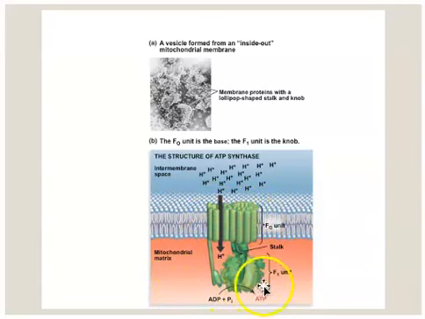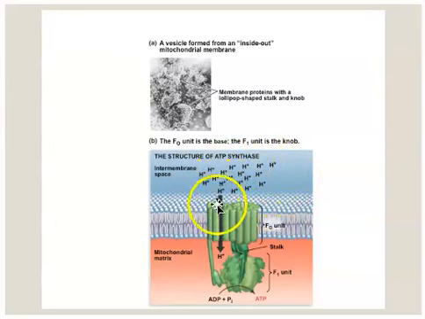So ATP synthase is shown in green, and the F0 subunit is embedded in the membrane. This is what we call the stalk, and down here is that lollipop-shaped F1 subunit. So this is the ion gradient that we're going to make use of. This is the ion gradient that has potential energy. All of these hydrogen ions in this gradient are going to be allowed to flow back into the matrix through a tunnel in the center of the F0 subunit.